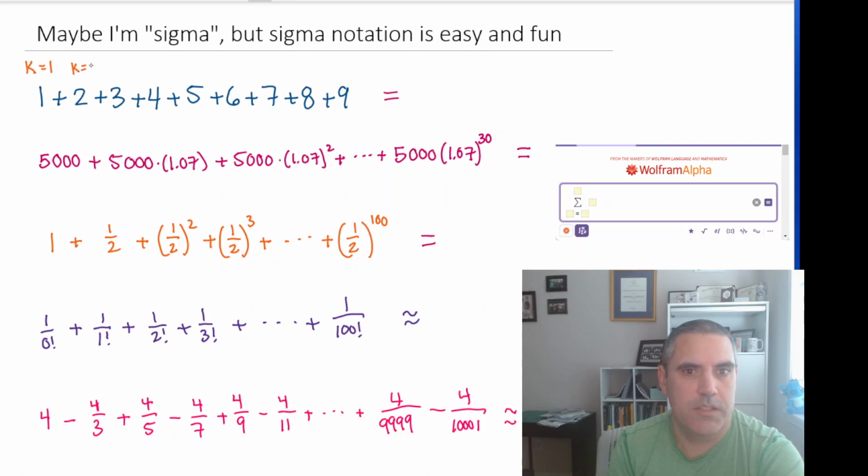Okay, so then I'm going to call this the second one. And in sigma notation, we always go up one each time. The next step. Okay? Then we're going to look for the pattern. Now in this case, the pattern is really simple. It's exactly what K is. Okay, so sigma notation says I want to add up the things starting. There's a few things you need. You need the start. You need the end. And you need the pattern. And in this case, the pattern is exactly whatever K is.